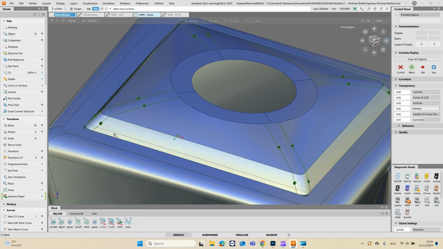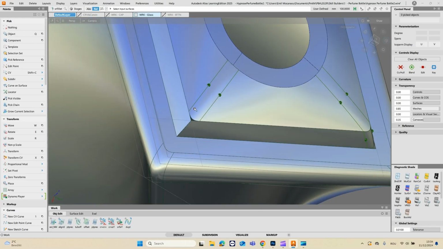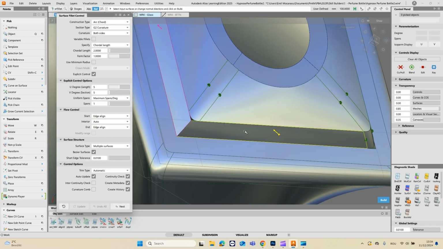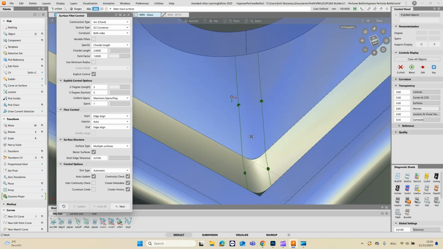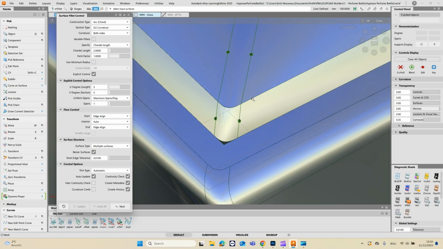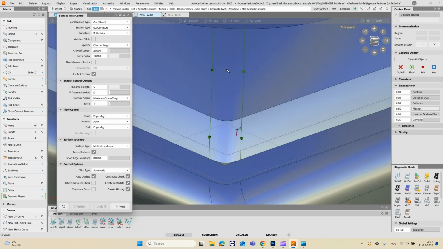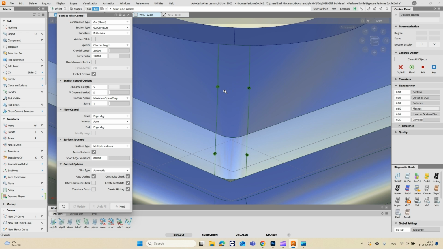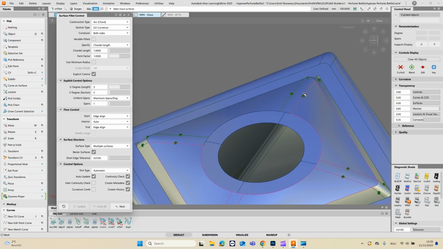So that's done. Let's add a radius around here. So around that edge and that edge. Normally you would want this radius running around that edge to be smaller than that one so it goes across nicely. First save up. It's one of the things I hate about Alias. It tends to crash a lot when doing radii. So we have 2 there. I want 1. And let's go across like that.